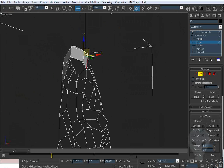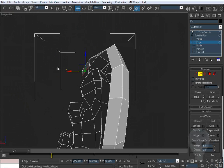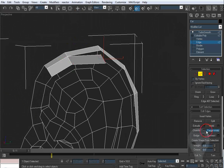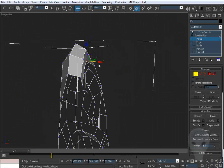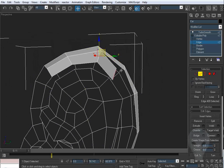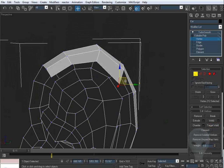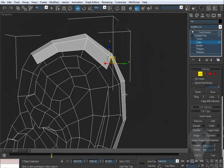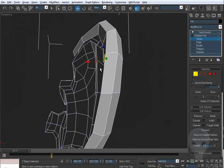Let's just drag this one here like that. That'll give us the little rim. And then you just continue on. Bring her in, get that rim going. I believe it's like this. And then I think it comes out a bit towards the end of the ear. Really depends on whose ear you got, right? This should pop out a bit.